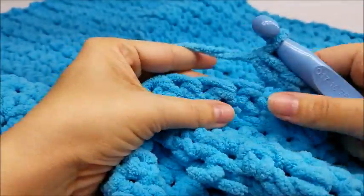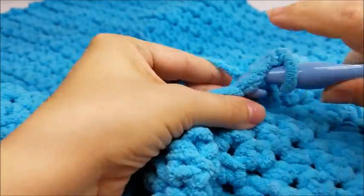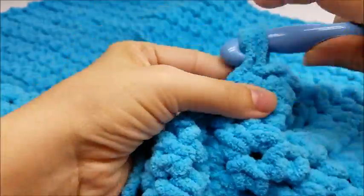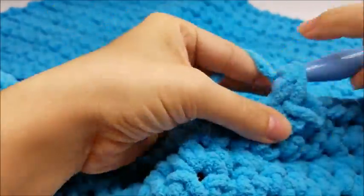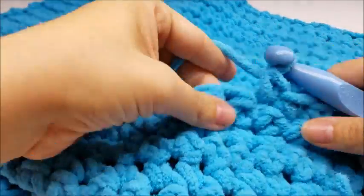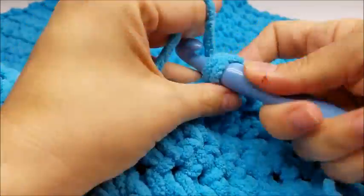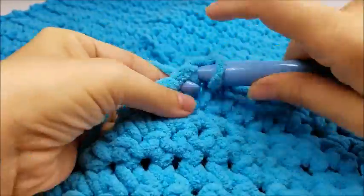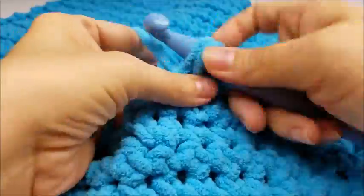Oops, I knocked a hook off. Those hooks always clang so loud. I'll just keep going here on camera and try not to bore you. Okay, we're almost there.